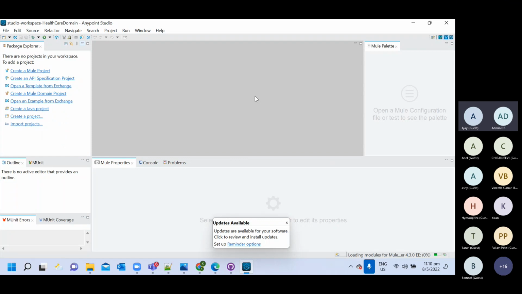You will get this blank workspace when you open Anypoint Studio the first time. If I want to clone the repository I created as a central repository, all those steps we will see later on, since we don't have YAML and other things. At this moment we will not be able to create a project or clone the central or local repository. You just need to install this software, create a workspace, and come to this place.